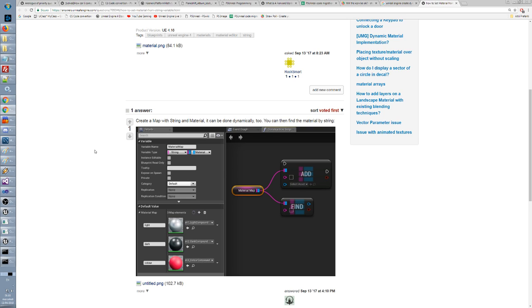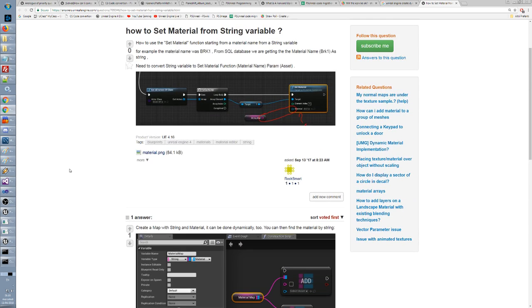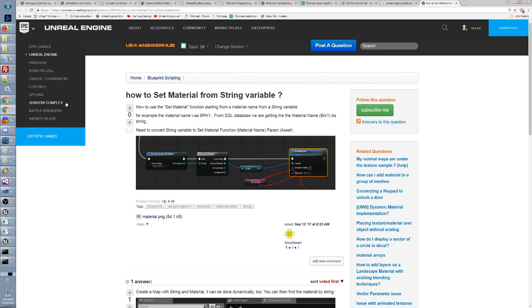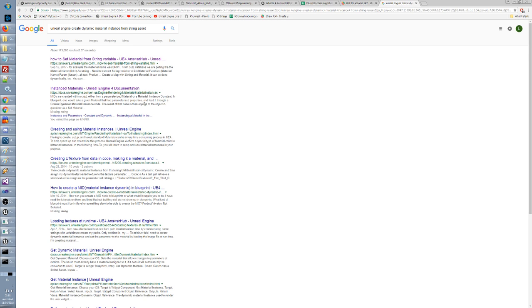So it's creating a light, dark color. Yes, I understand what it's doing. But I don't have this structure in my blueprint. I have it in code. So this one was very, very close, but it's not exactly what I need.